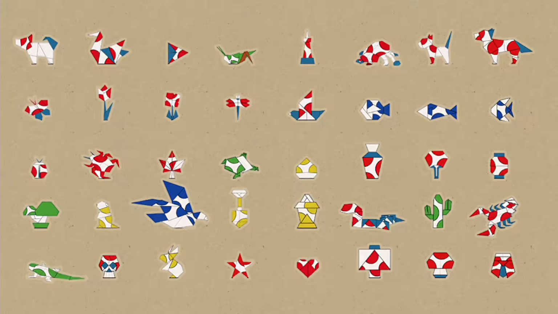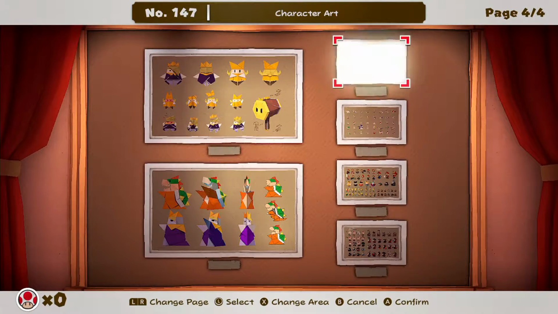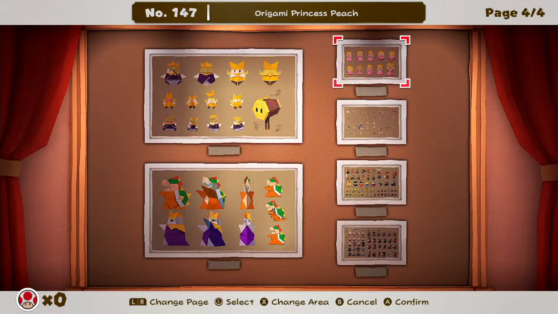Here we have different designs for the Folded Toads. These didn't really change all that much. Ooh, except I don't think that huge bird thing is used. I don't think some of those are used, so that's cool. And the final piece of art, Origami Peach herself. Went through a lot of different designs, some more simplistic. I believe the one right next to the bottom left, I think that was the one they showed in the first trailer, but eventually they refined it to the one that's there now.